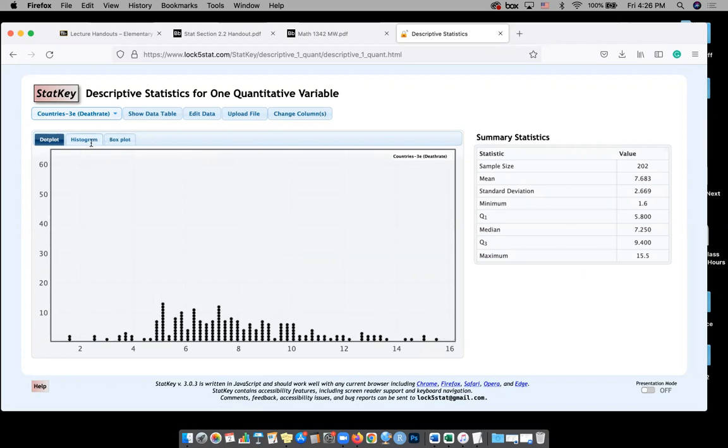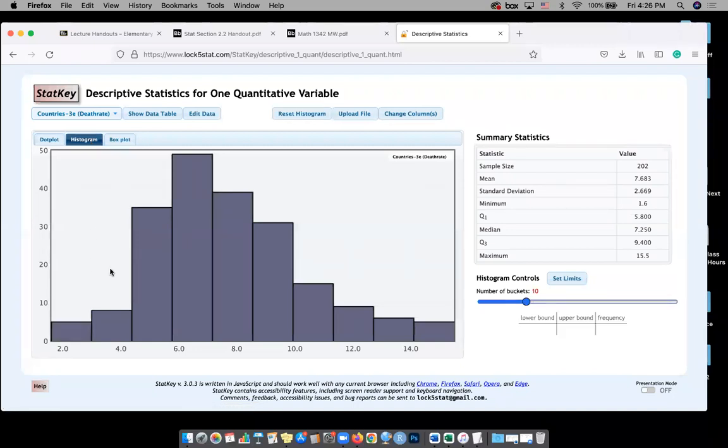The histogram is also showing you that if you were to draw a curve here and you wanted it to be symmetric, we'd probably stop right about there, but it just keeps going a little bit over. So there is some skewing to the right, not very strong. And this is what you're doing. You're just coming to StatKey to see the graph, the histogram or the dot plot, and making an observation about whether it's symmetric, skewed left, skewed right.